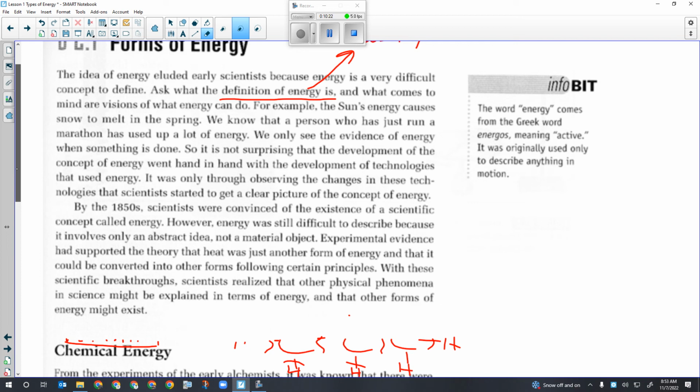From me, the desk moved and it made noise. It's two forms of energy. It converted the chemical energy that was stored in my cells into mechanical energy by pulling the desk, and the desk moved, gained kinetic energy, and made noise, which is also a form of energy. So it's easy to convert energy from one form to another. It happens all the time. You're doing it right now.